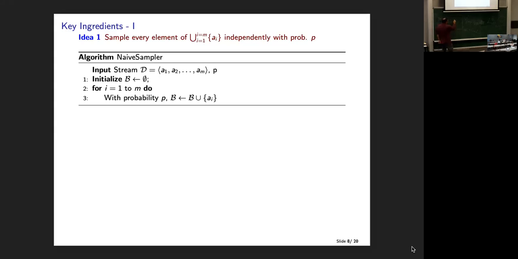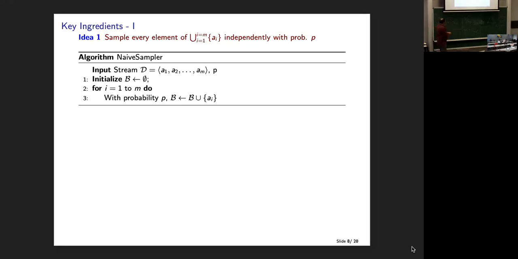Now, what's the issue? If I pick every element from this set, there might be elements here that have already been picked, right? And there are some elements here that are not picked. So if I now pick elements from this set independently with probability P, then the issue is about the intersection. Like the intersection points getting a higher chance. So just think.